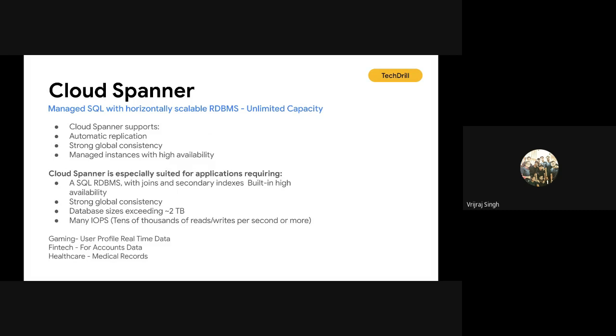So in SQL database, we have a limitation of around 30 TB of data. But if I talk about a more performant and scalable RDBMS, then you can use Cloud Spanner. Cloud Spanner provides strong consistency, including strongly consistent secondary indexes, and it is highly available.